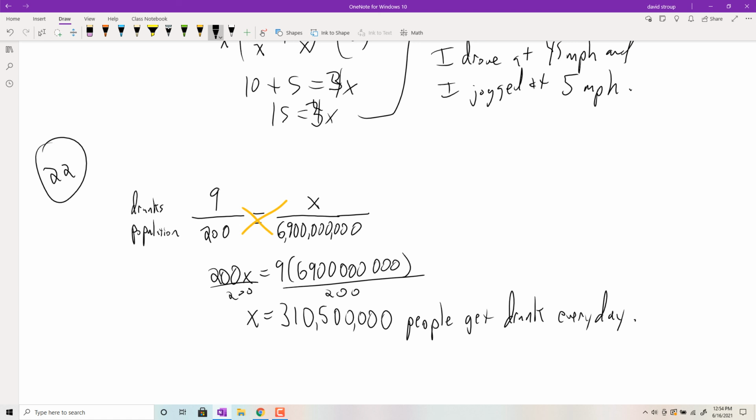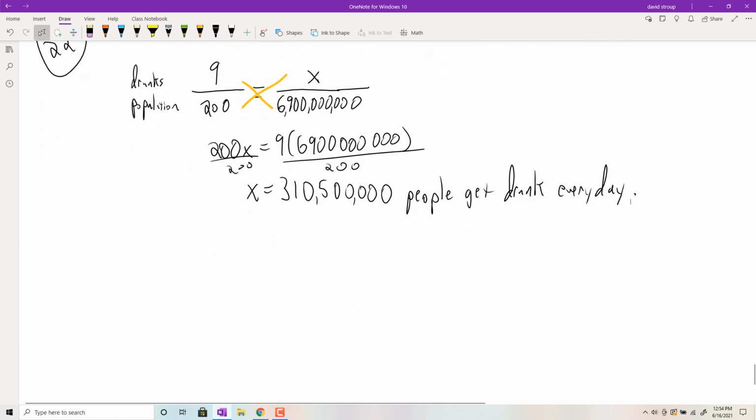Obviously, if you pick a city where they don't have nice water to drink, they may be drinking a lot more alcohol, so maybe more people get drunk in that city. And if you use that city to guess the number of people in the population that get drunk every day, you could get yourself into trouble. So you need to be careful with your statistical methods. Take a class in statistics. Okay, there's my little ad for the statistics classes.